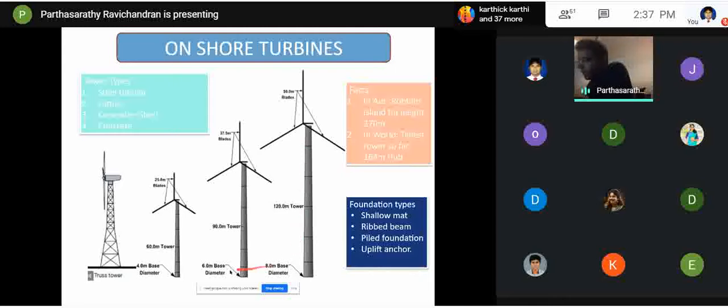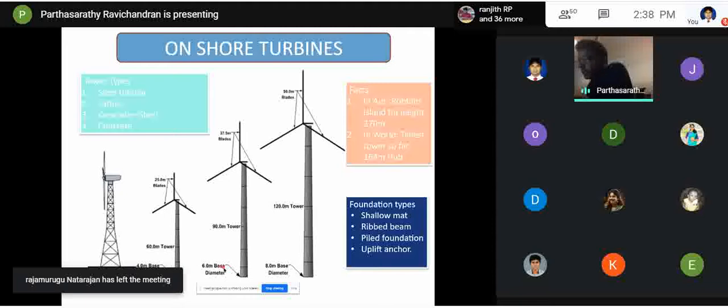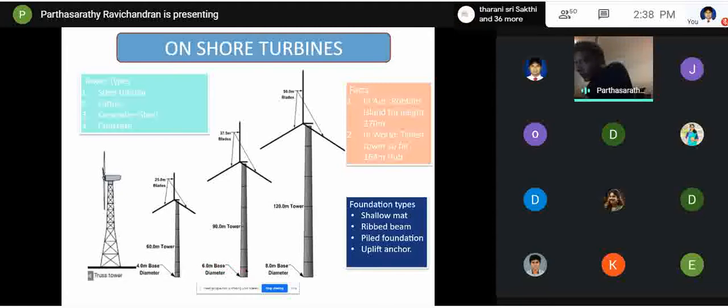One more thing that I wanted to add is that you could see here the tower base has started increasing a lot. So that also puts a constraint on the transportation. The legal transportation limit for any highway in the world, as a standard, is 4.2 meter in diameter at the max on a loaded truck. But when it goes beyond that, they have tried to split the tower lengthwise, in a longitudinal fashion, and then assemble it on the side. So the bolts will be along this length. The new concept LST towers, as they are shortly known, come in a larger diameter base but are split along the length of the tower.